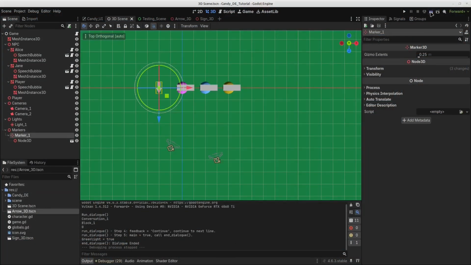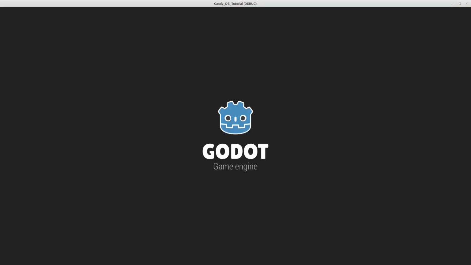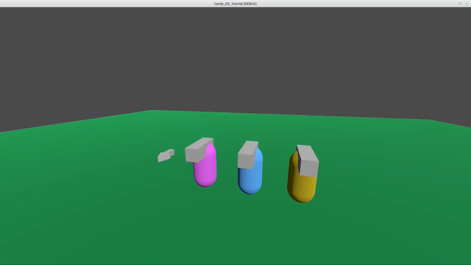So let's test it. And there you go. All three characters are looking in the same direction. You could use this for a crowd standing at attention, or whatever. So yeah, just to show you what's possible with this command.